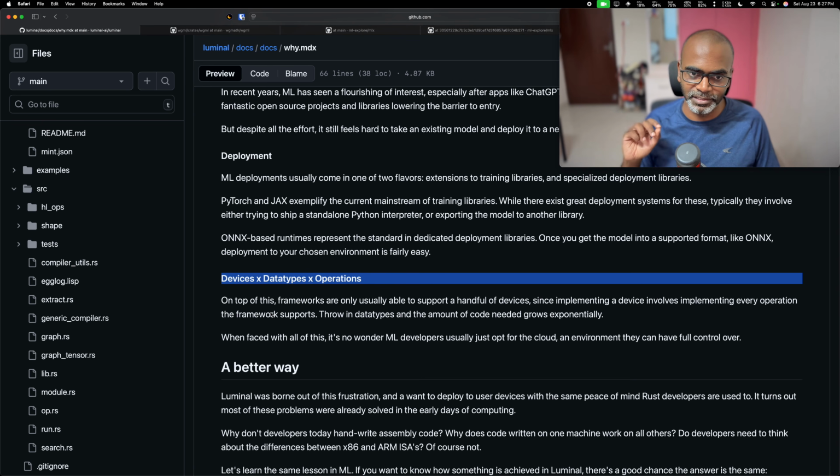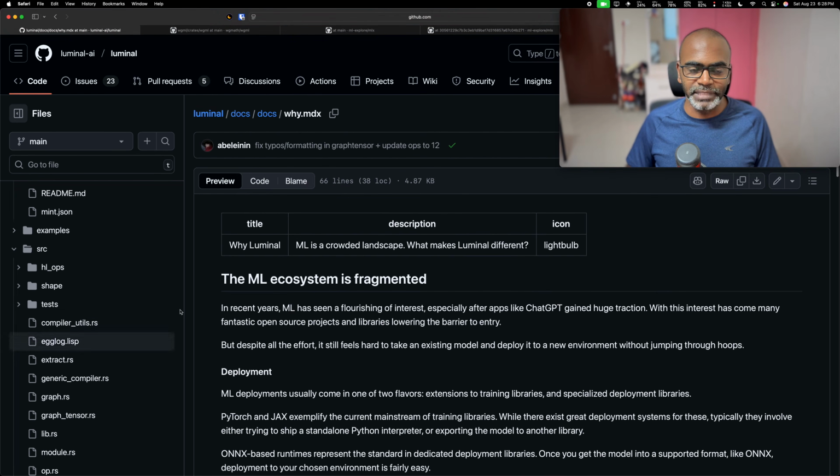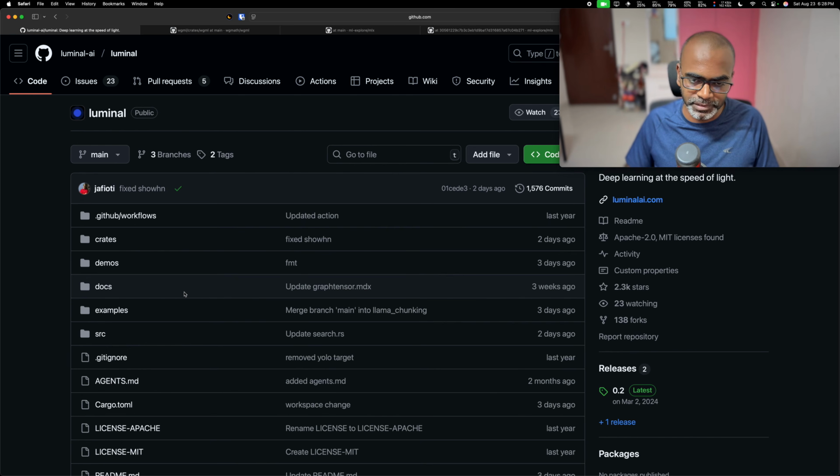All right. It's an extraordinarily intriguing idea, at least to me, because I've been thinking about this for a very long time. I'll talk about what I'm thinking about, but when I'm ready, that is. But this is a very good idea at the face of it. So yeah, that's the background for Luminal and why I thought it'd be a good idea to jump in and look at it.